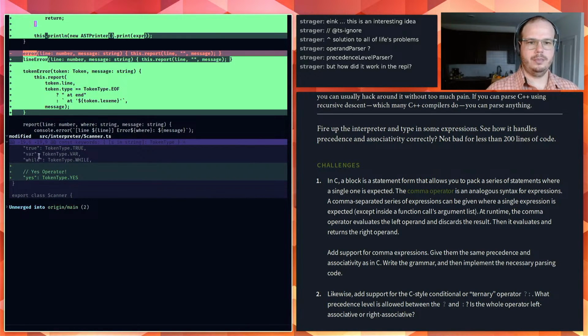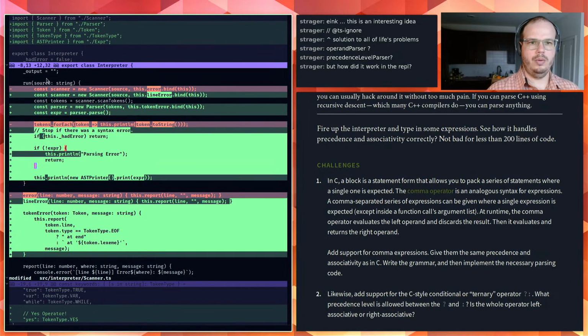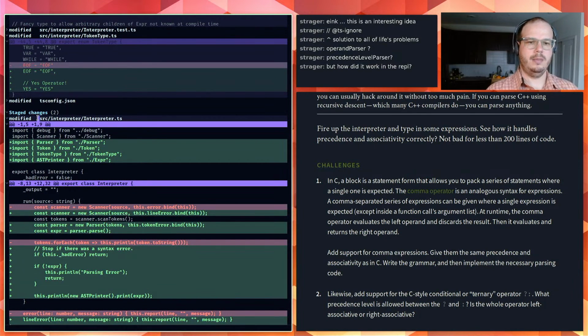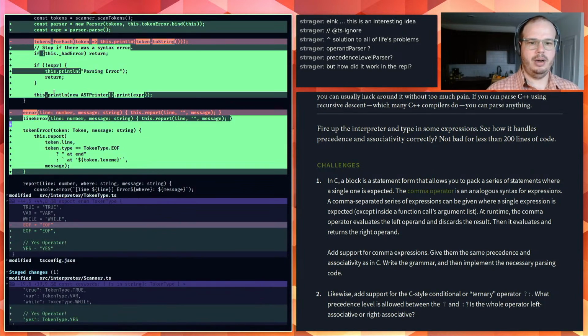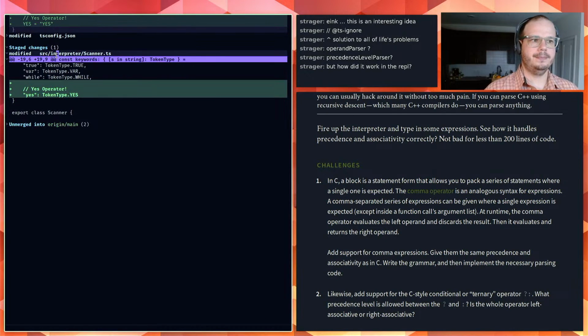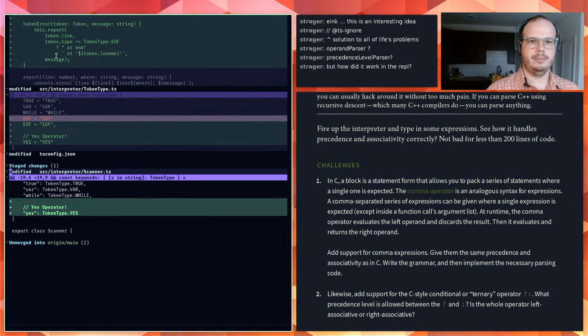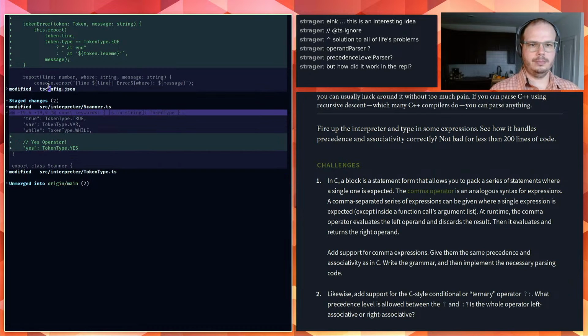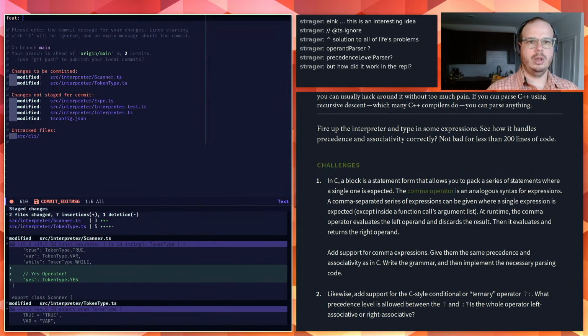Let me remove this and only commit my yes operator changes. Preliminary support for the yes operator.